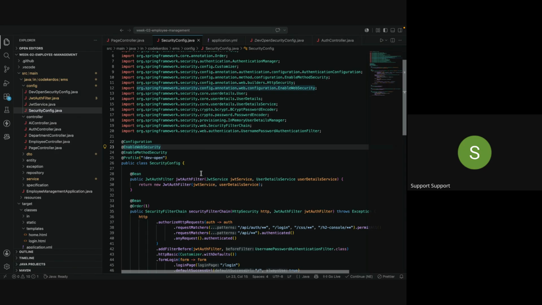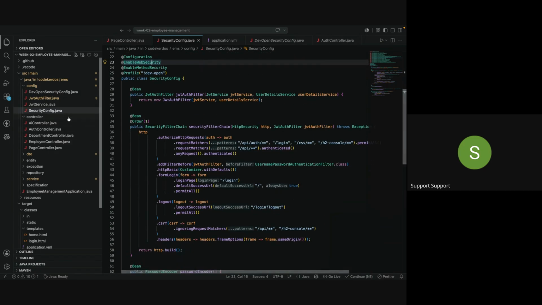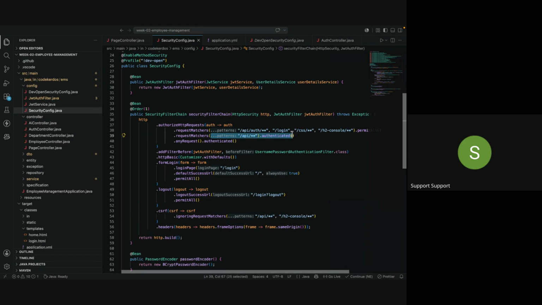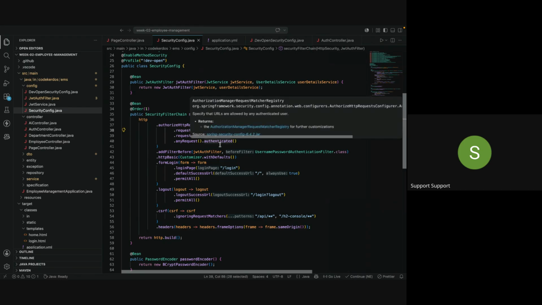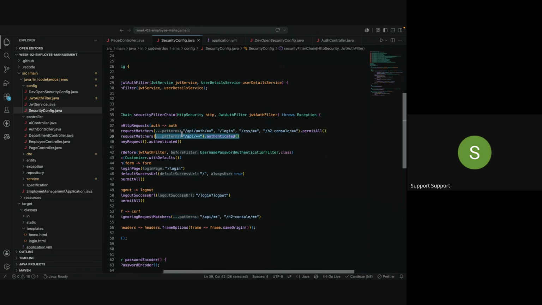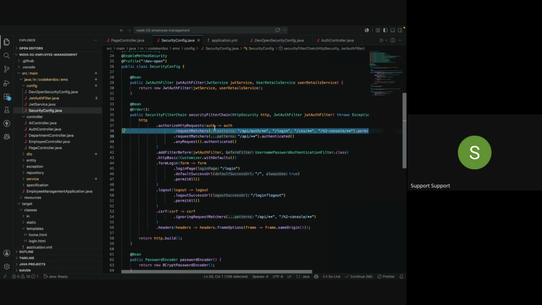Okay. So next, for the login purpose, here we have clearly mentioned auth slash login or something. It's fine if we have permit all for that for the first time. After that, whatever slash API slash star you want, you need to authenticate it.